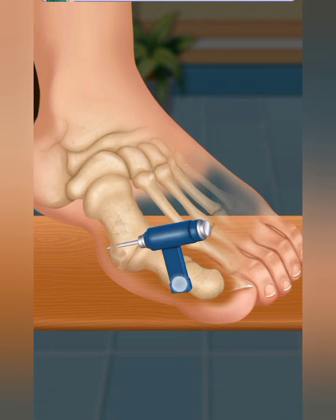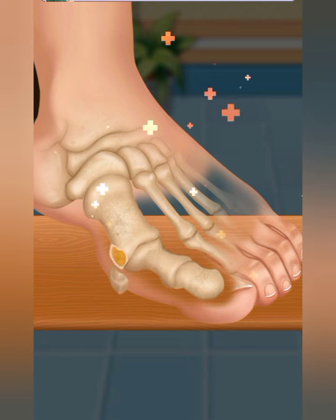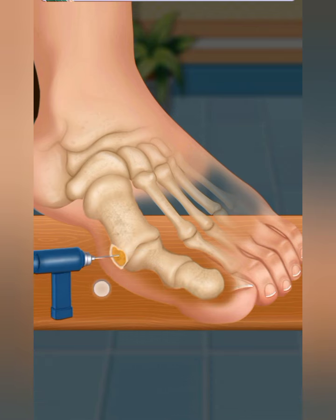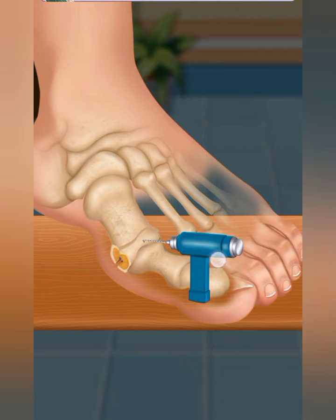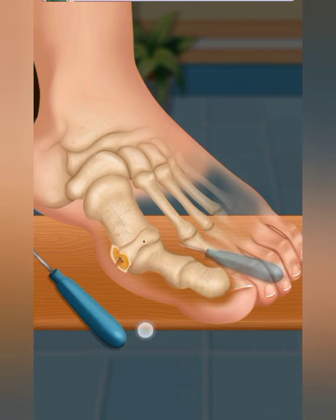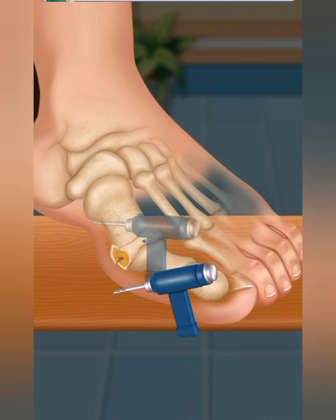We have applied the rim to turn out the extra part. We have to make a hole here. Stabilize this bone in its place. So you are applying the screw here. Very good. Wow, the bone has come to its place.